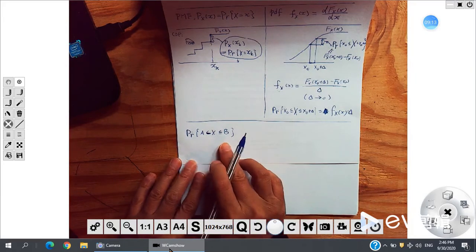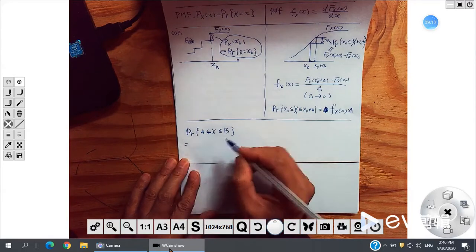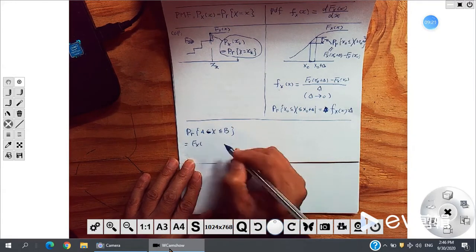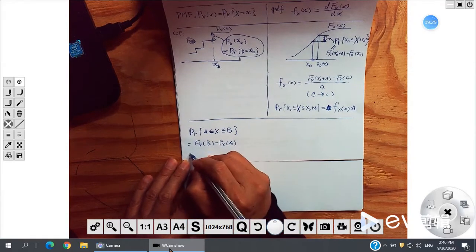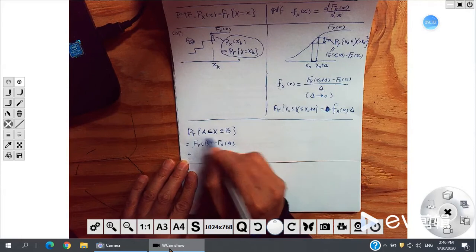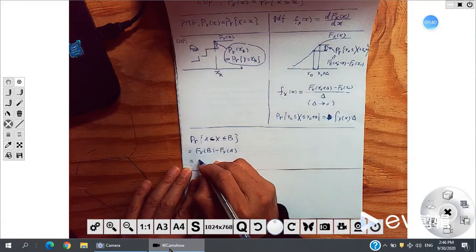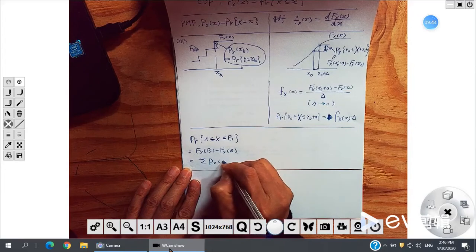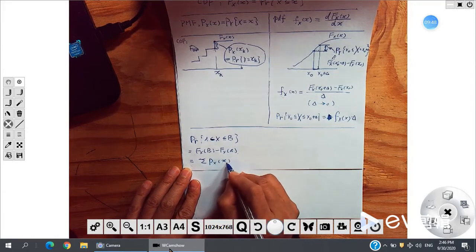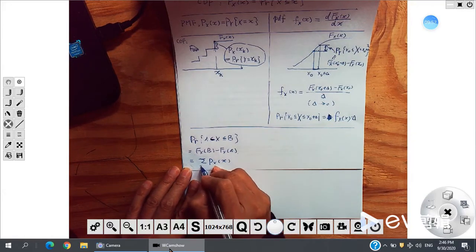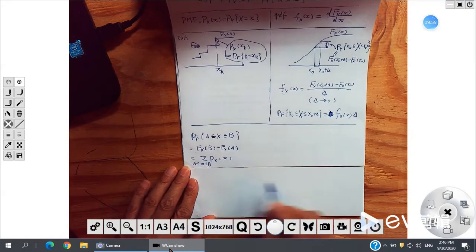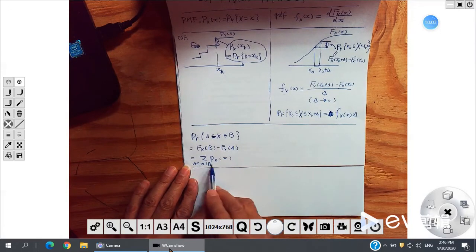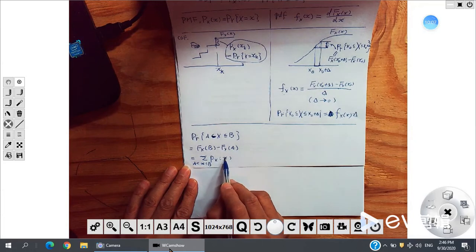Then here I just give this case. For this case, it will be Fx of b minus Fx of a. It's just this one, and this is the CDF, right? I can also write this probability in terms of the probability mass function. By mass function, this will be a summation of px of lowercase x. Which lowercase x? I want those x whose value is larger than a, smaller than b. You pick all the possible x between this a and b, then you have px of x. You do summation, you get the probability.